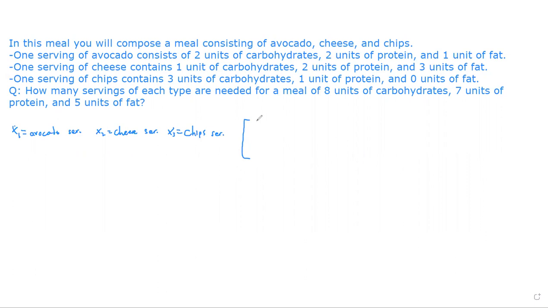And the matrix for this would be, let's see. I knew the last one was 1, 3, 0. I got that memorized. Don't memorize this in real life, guys. So I think it was 2, 1, 3. Yeah, 2, 1, 3, 2, 2, 1, and 1, 3, 0. And basically, it's going to be 8, 7, and 5. So this is X1, X2, and X3.